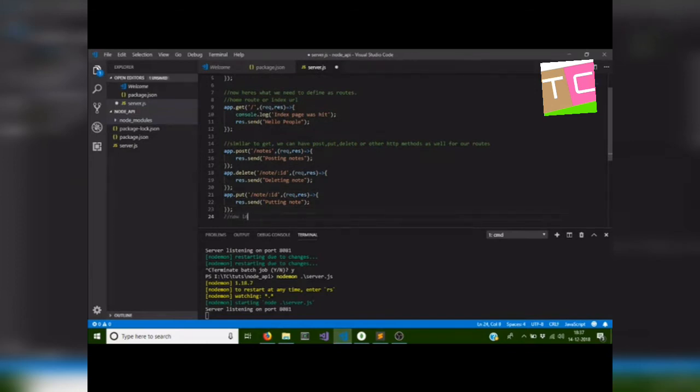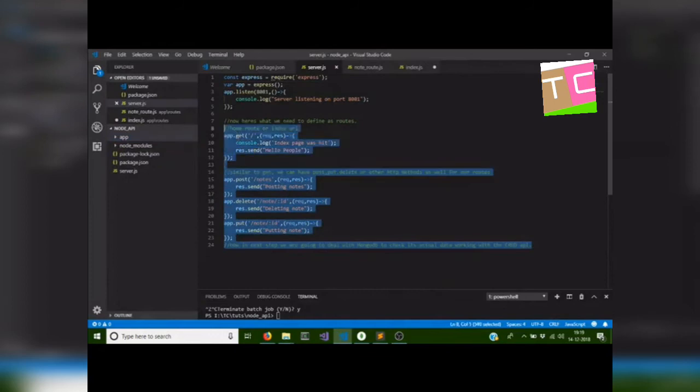Great. So you have got the idea of routing and simple app initialization for Express in Node.js. In the next step, we'll deal with real data with the help of MongoDB, to check the actual REST API with the CRUD operations.